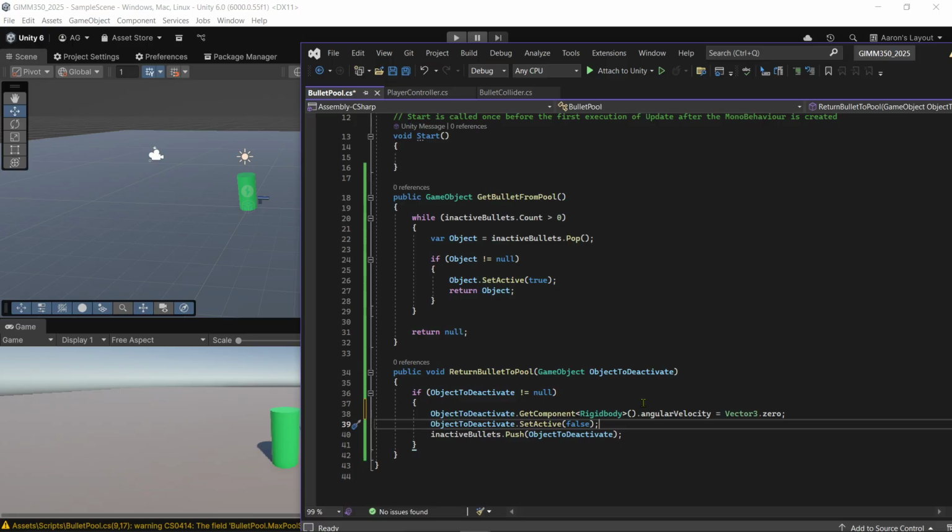Sometimes it remembers the velocity between moments. And so then when you grab that bullet again, it's not starting with a velocity of 0. It's starting with a velocity of the 50 that we applied previously. And so now you're multiplying that again. So with this case, you're never going to have that moment where that bullet all of a sudden already has speed and then you're adding more speed to it. So this just verifies that that is not going to be possible. And it's just a good way to make sure everything's where it should be. Okay.